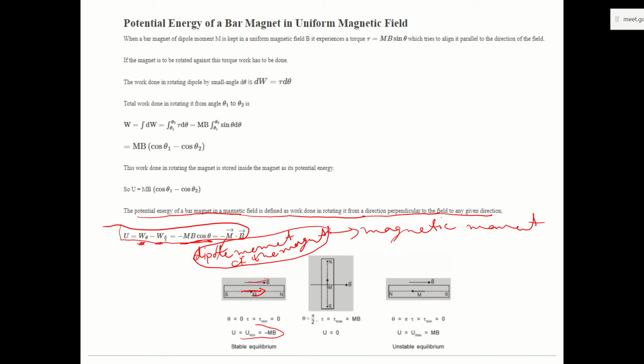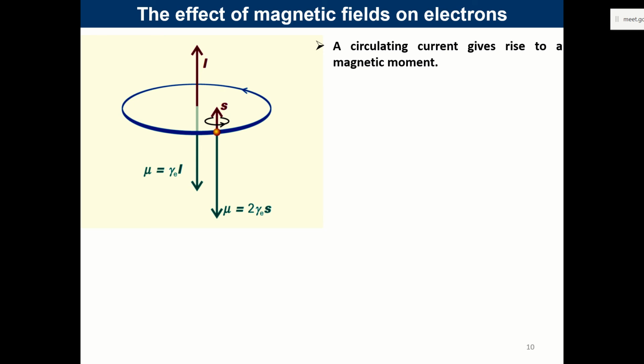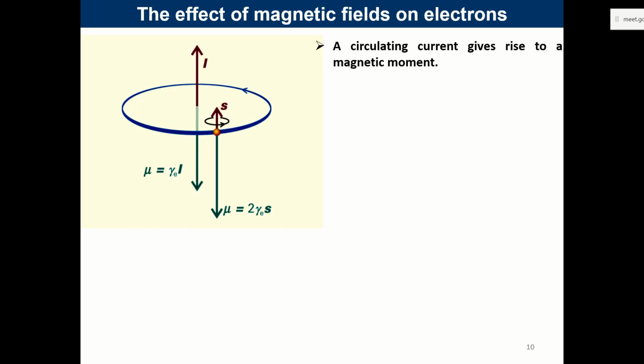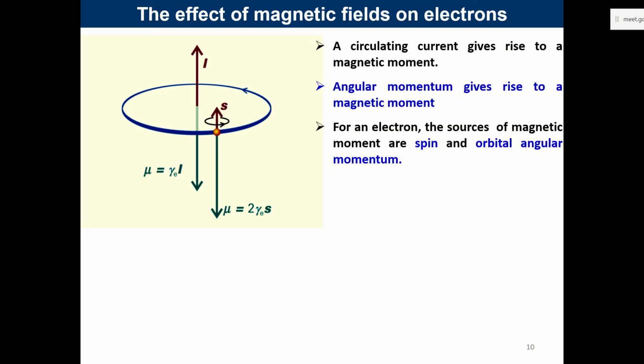So something like this. You will find these things in your class 11-12 books, so you can just freshen up from there. The main point is that there will be no net force, there will be a torque, and torque is given by the magnetic moment into sine theta like this. Work done can be calculated then, and you find the work done from theta 1 to theta 2, you will get this done. From that we start, and that is how we calculated the energy.